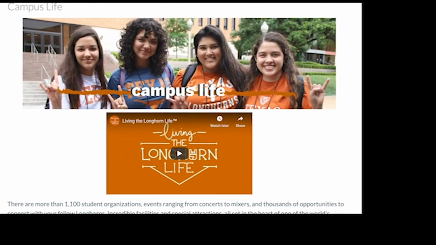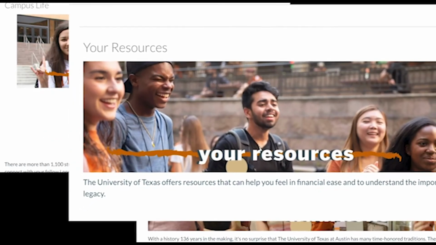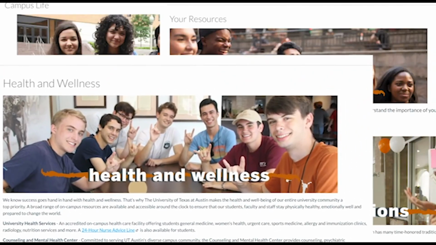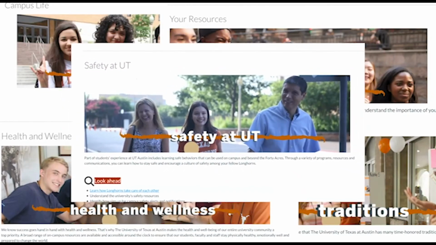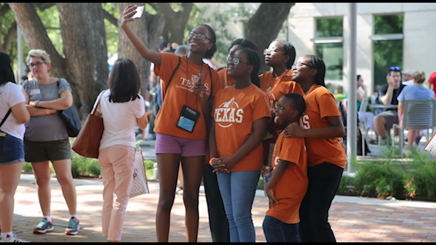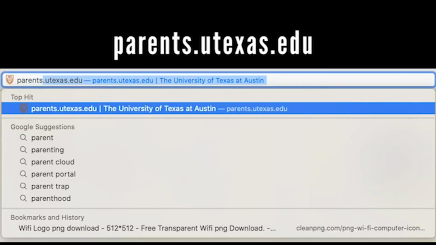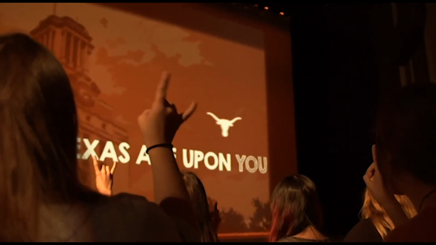Orientation is designed just for you. This orientation experience is meant for UT students, allowing you to get to know your university and your fellow Longhorns. All of the Canvas modules and virtual experiences are meant for your individual participation. If someone in your family is seeking more information specifically catered to families, you can encourage them to sign up for resources at parents.utexas.edu. You're now ready for an awesome experience through orientation.